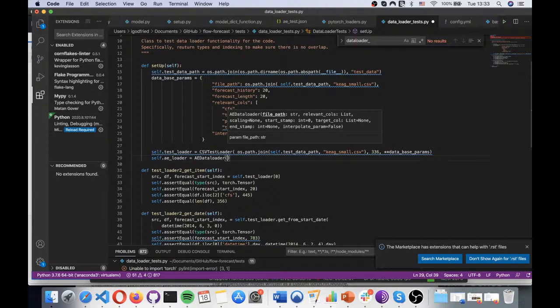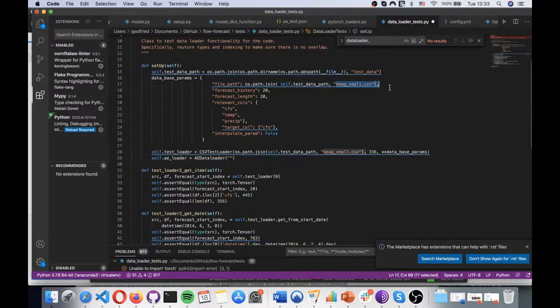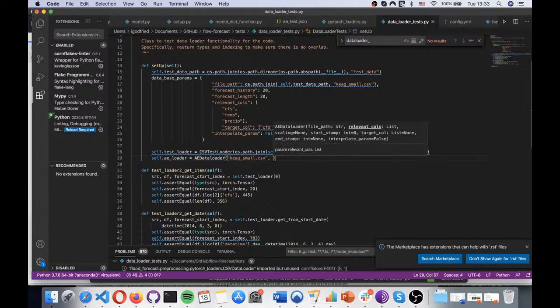Should we do a param file or not? I don't think we will actually here. What we'll do instead is we'll just do file path. I gotta think. Okay, I guess we could use this. Relevant columns. Actually, for relevant columns for the autoencoder, it maybe should just default to all the columns.